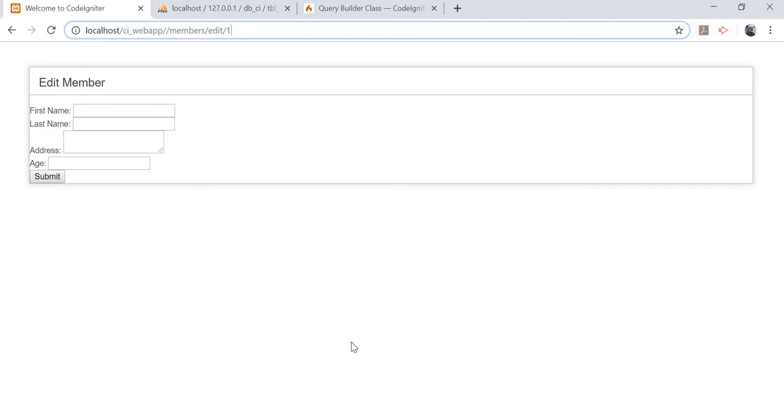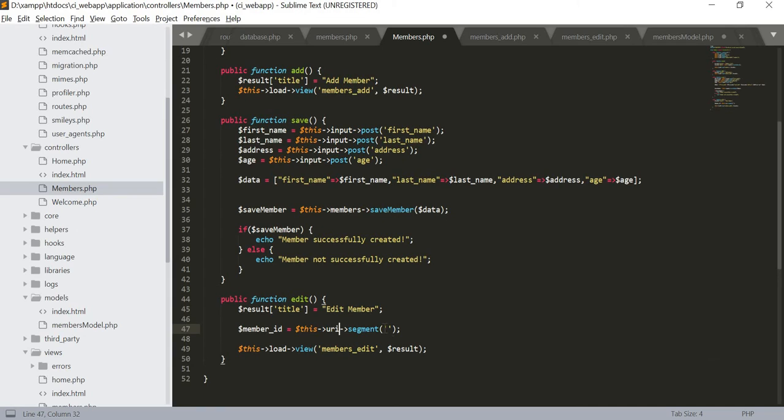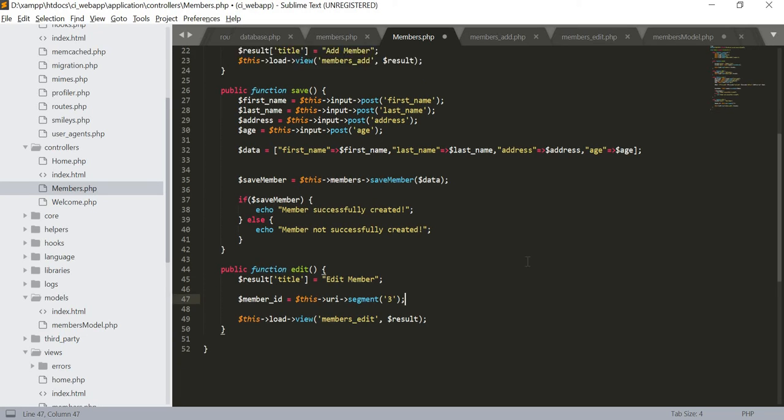This URI will get the segment of this URL. The segments start after the base URL. So this is segment 1, then segment 2, then segment 3. So we will have to put there segment 3.